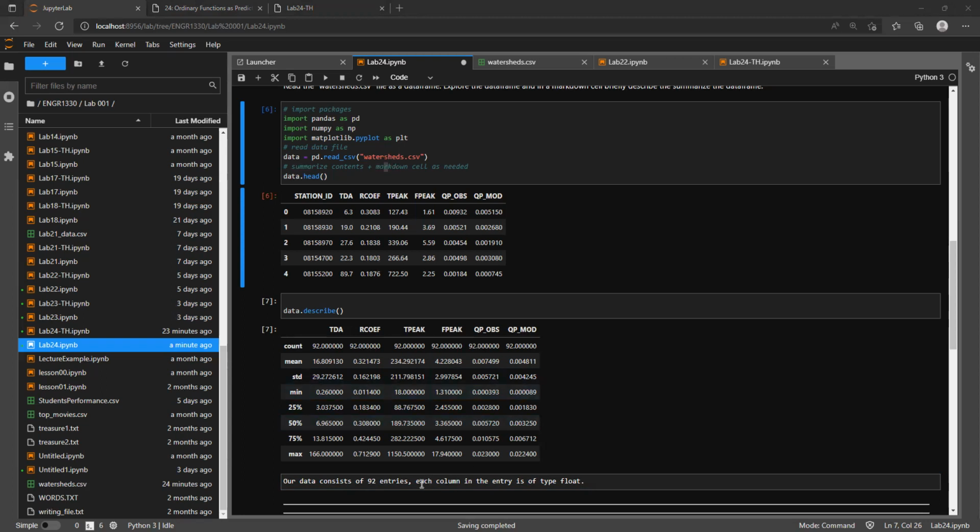Yeah, the number of columns. So we got 92 entries with 1, 2, 3, 4, 5, 6, right? 2, 3, 4, 5, 6, 7. Interesting. It isn't putting the station ID in there. I see.